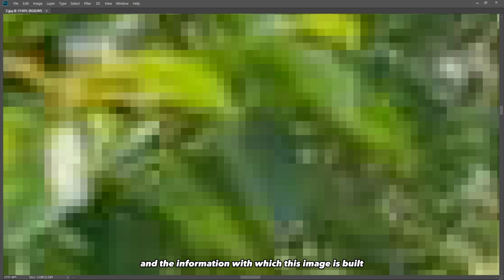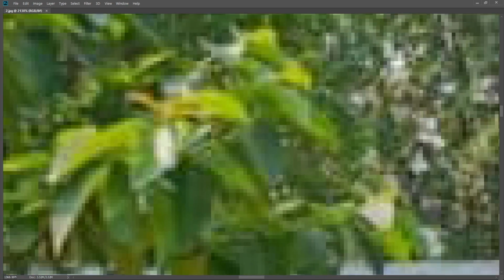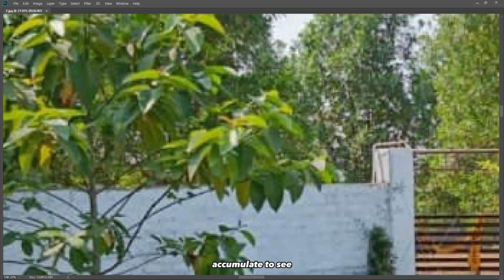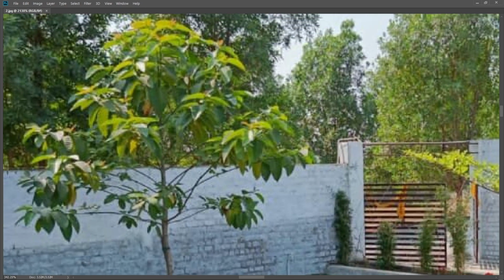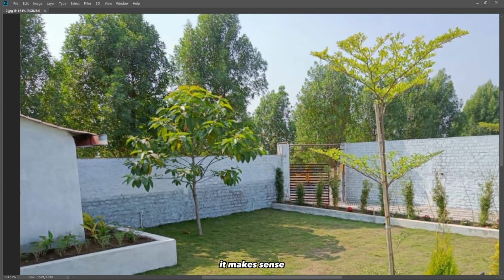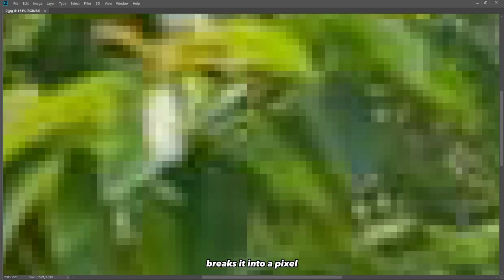And the information with which this image is built is in the pixels. So all the pixels, once we accumulate to see at a certain scale, it makes sense. But if we zoom in, it breaks into pixels.